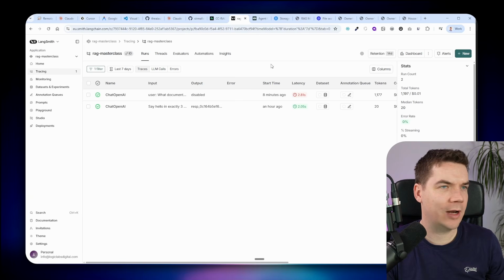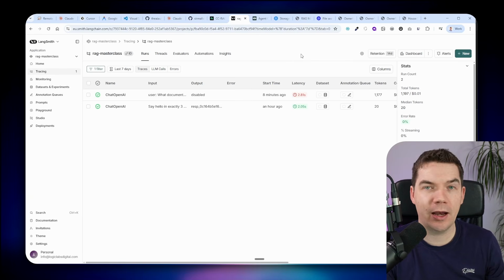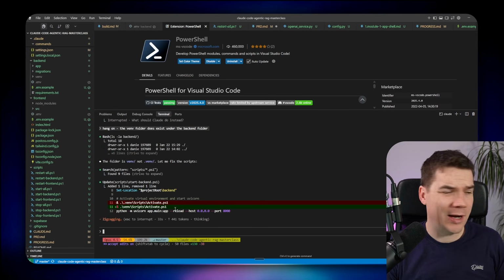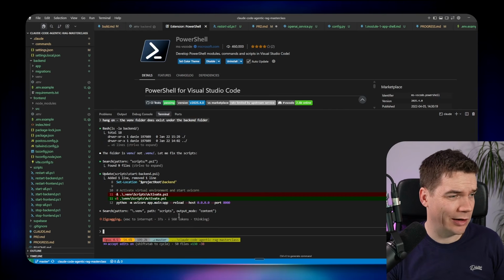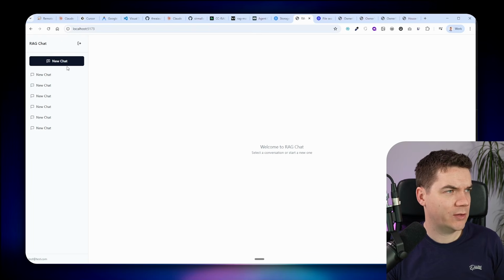So let's keep an eye on our LangSmith because we definitely need to see traces. Every request we make to an LLM has to show up here. We're getting a bit high on the context limit here as well. We're at 55%, so I definitely should look to clear it soon. Okay, let's try it again. And no, that's not working.